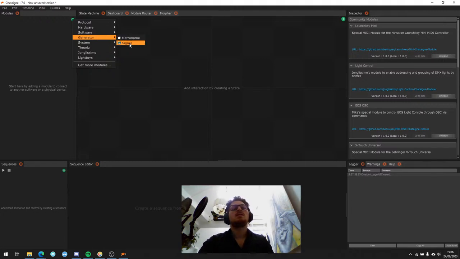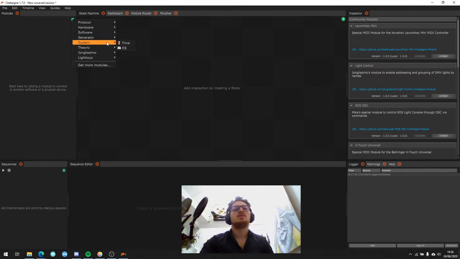So metronome and signal are two modules that will help you generate some data if you don't have anything with you. It can actually be for a lot of uses, but metronome will output something in a regular fashion, and signal will be a continuous signal with different shapes that you can simulate, which is very efficient if you just want to output data or test some stuff.